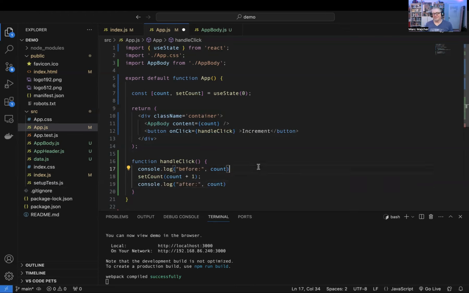In the middle understanding of it, we would expect, and every single one of you will run into this and be confused by it, every single one of you, guaranteed, I've seen it every single time: we look at our value before, great, it's 0. We set count to count plus 1, great. We log it afterwards and it's still 0. And we don't know why.